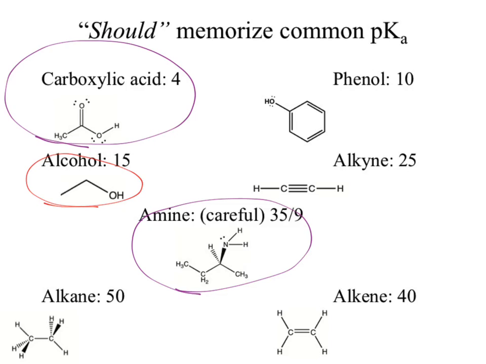How many times do you see a triple bond in biochemistry or in biology? I can't remember a time I saw it. Alkenes do show up fairly frequently. What's their pKa though? 40. What's the pKa of water? 15. Alkenes are 3,300 times less acidic than water. Am I going to be concerned about the pKa of an alkene in biology? No. Alkanes show up a lot. Those are even less acidic. So those three primary categories are big.